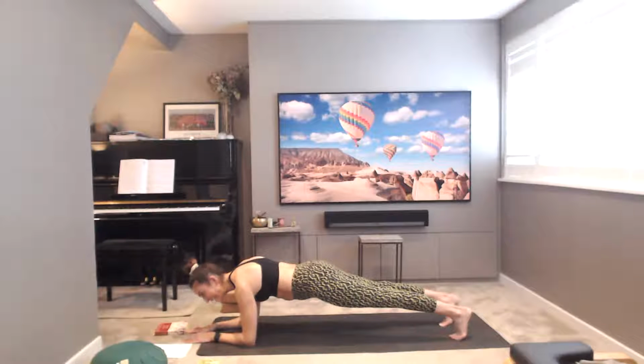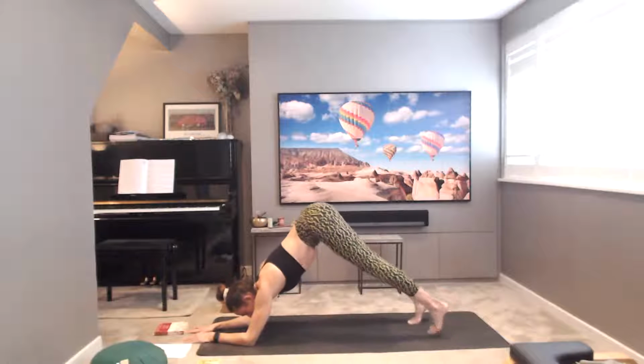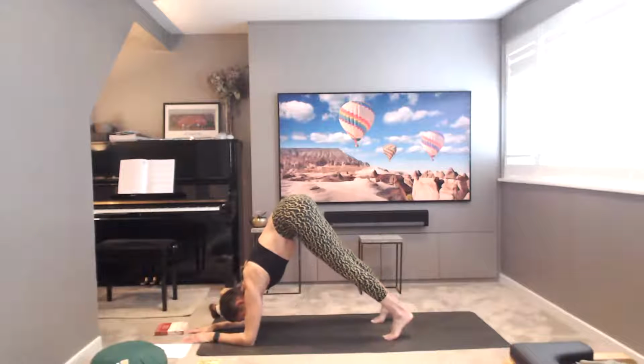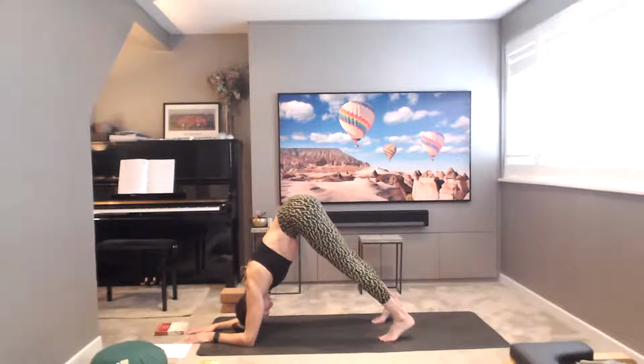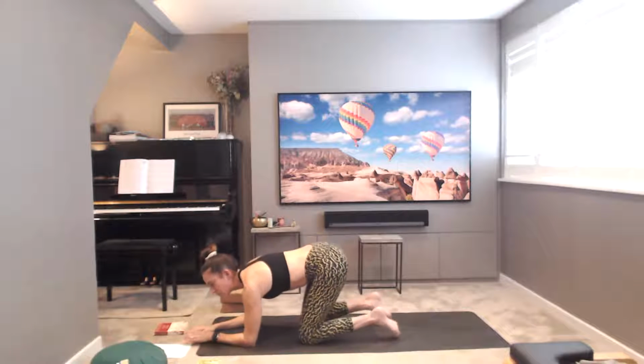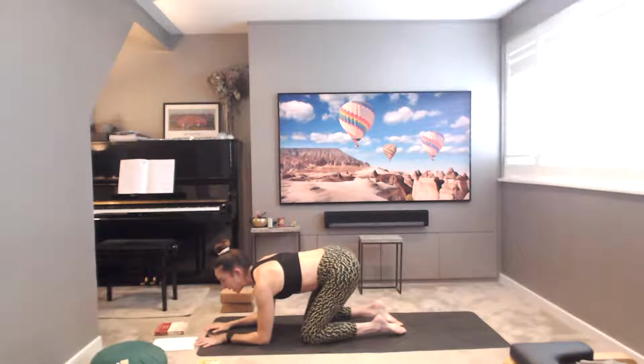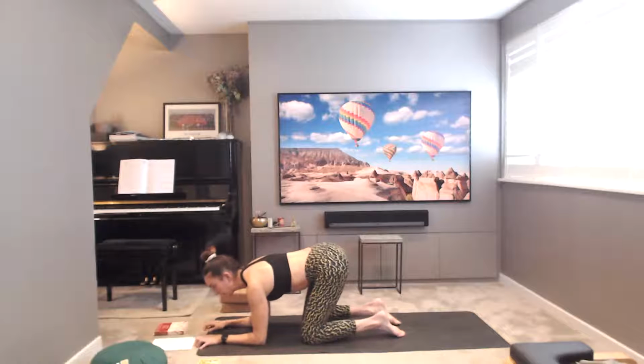And then pushing into the hands and into the forearms. Lift the hips up and walk the feet in. Send your gaze towards your navel. Just feel that stretch down the backs of the legs. Draw navel to spine really, really strong. If this is too much for you, then you can take downward facing dog instead.